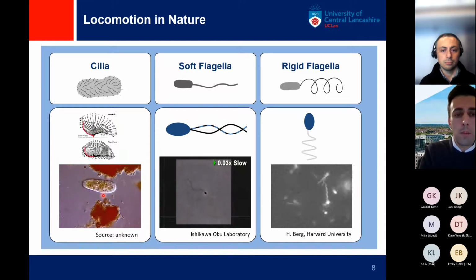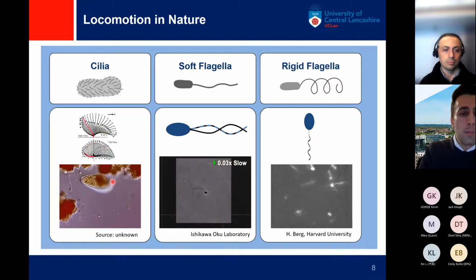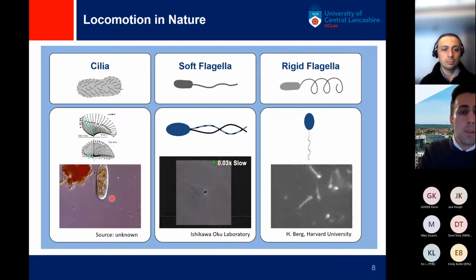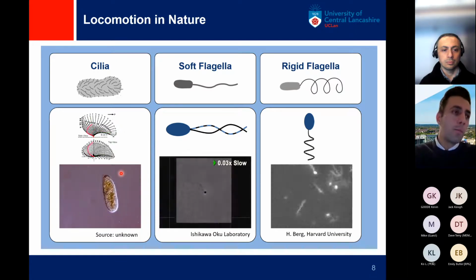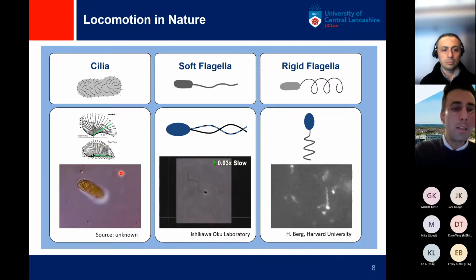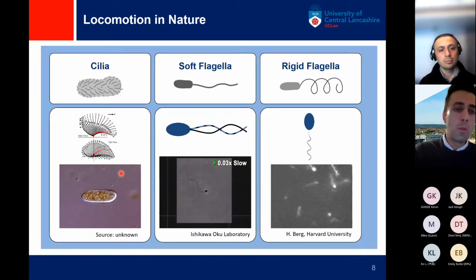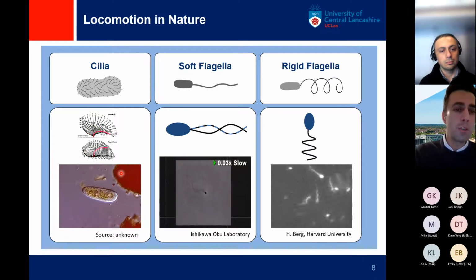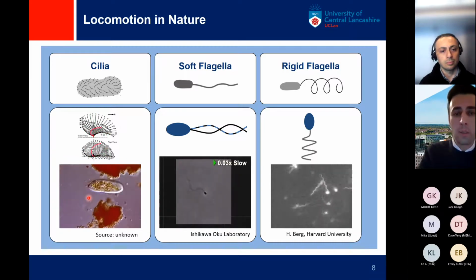You see here we have a Paramecium. Paramecium is covered with several cilia, hair-like appendages covering the body. They beat against the water in an effective stroke or power stroke. They are straight and then they beat against the water. But when they come back during the recovery stroke, they bend to have minimal effect on the fluid. So that's why we have asymmetric motion for the cilia here, and we can have a net propulsion for the microorganism.